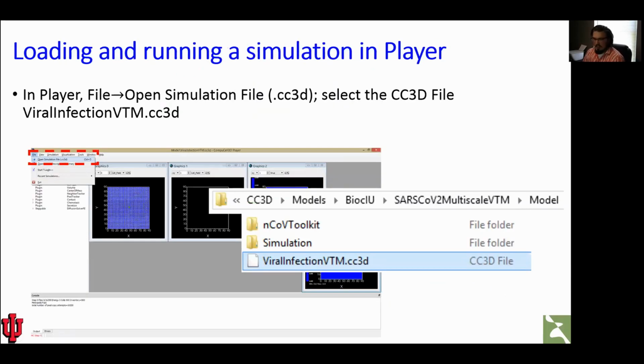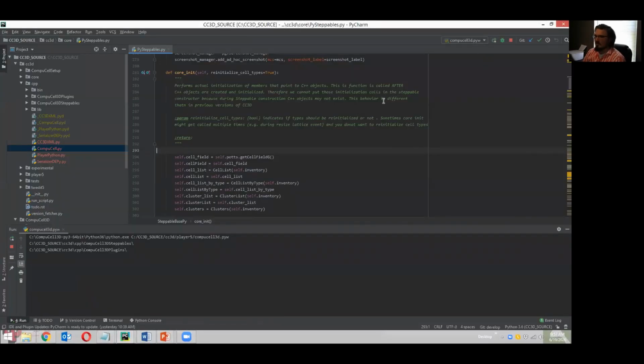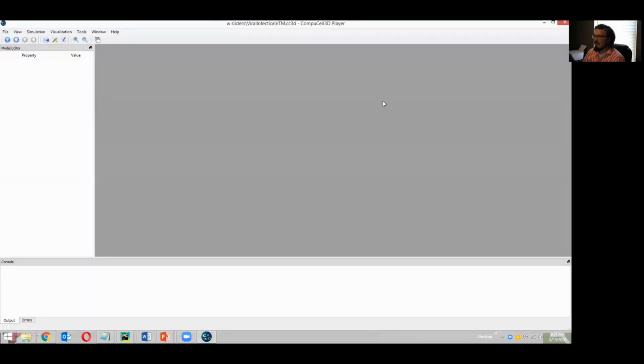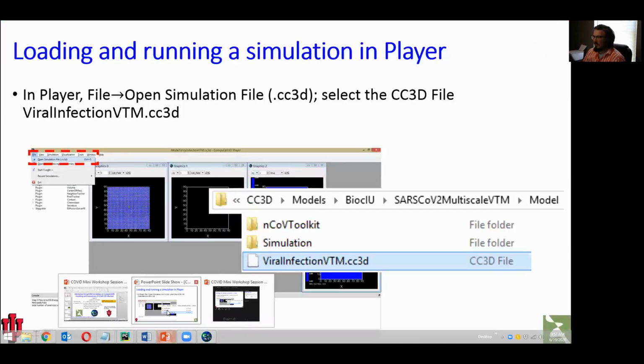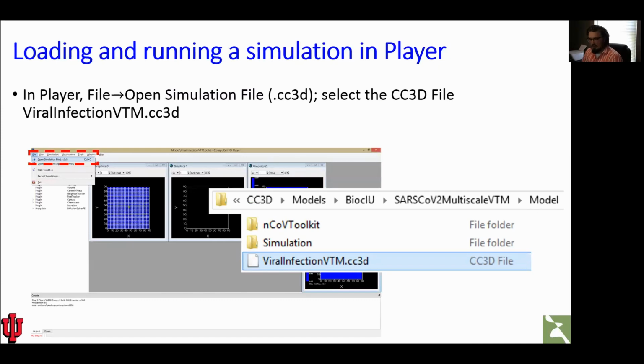Now, hopefully, everyone by now has either launched their NanoHub tool or has gotten their local installation downloaded and installed. So let's do this. I'm going to launch my own version of CompuCell. I'll do this both locally and in NanoHub to start. Once we actually get to writing some demos, I'll work locally on my machine, but again, you can do all of this in your own NanoHub tool.